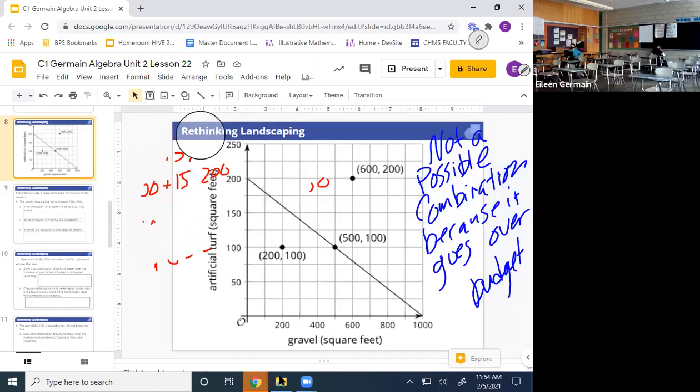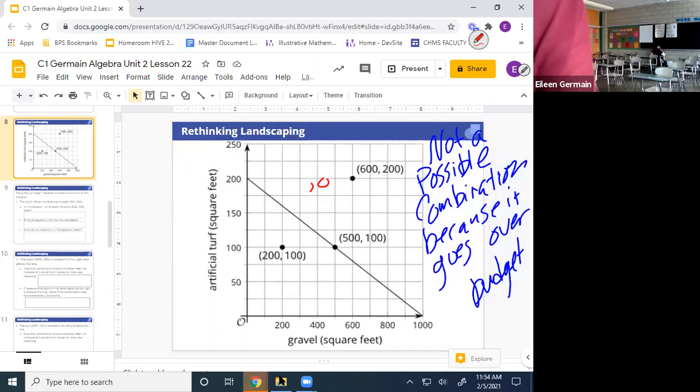So now, what was another point that you plugged in and that you thought was not going to be a solution? What were you thinking, Max? 700, 300. So you went over to 700, up to 300. Oh, it's all the way up off the grid up here. Nice. Very good. What was another one? I just bet that no other point would work. Good. So you said anything above here wouldn't work? Very good. Because if you take any of those coordinate points and you plug them in, they're always going to be more than that.